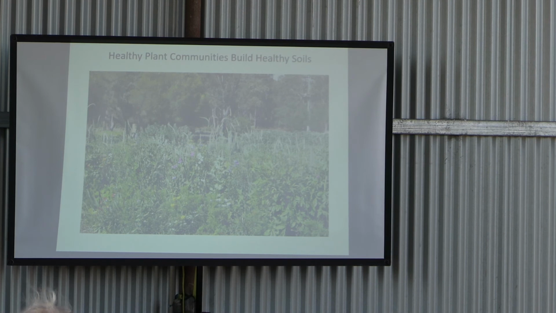Obviously, when you've got cover crops growing over your winter season, not only are they opening up the soil and making water available, but every molecule has a lot of water in it.